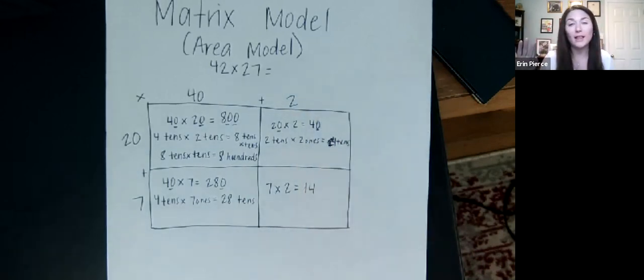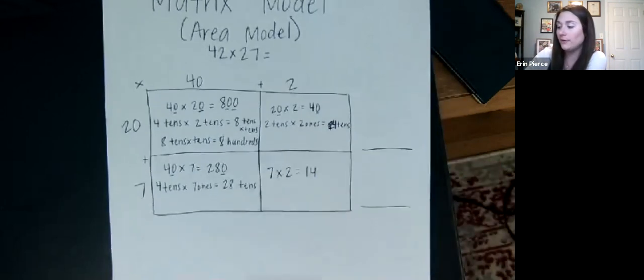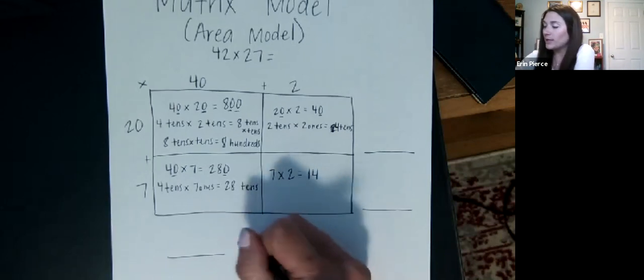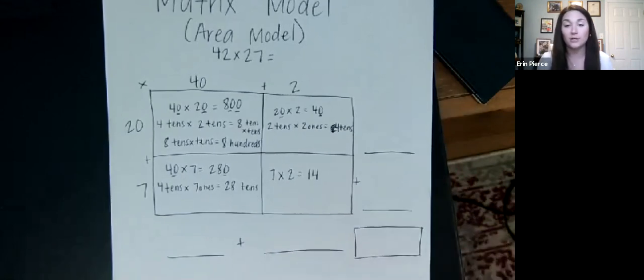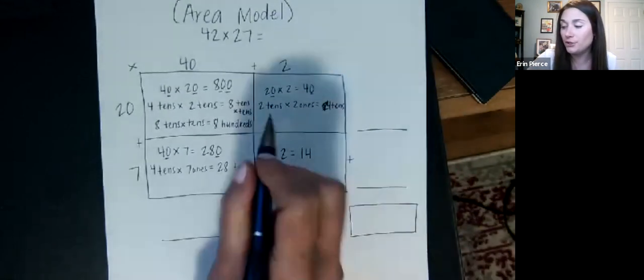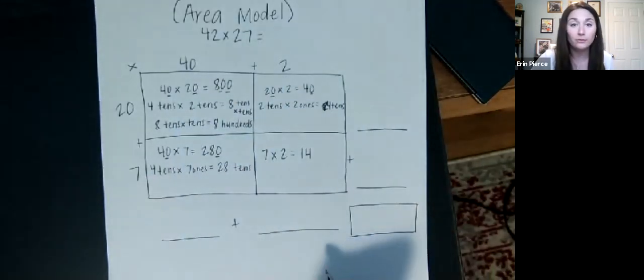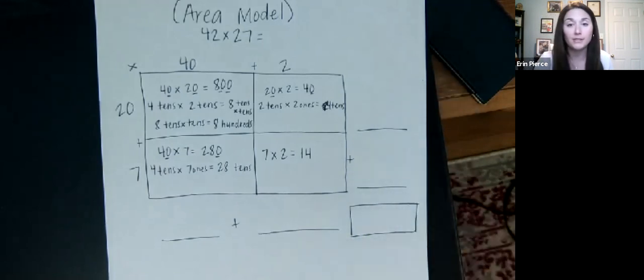Okay, so this is where it's kind of different in your simple solutions book. You have 2 lines here, and you have 2 lines here, and then you have, I believe, a box. There's a plus sign, there's a plus sign, and there's a box. In the box goes your answer. You can either choose to add across or to add down, but you're only doing one or the other. And then from there, what you add across, your answer goes in there.